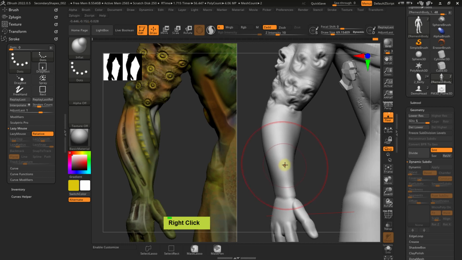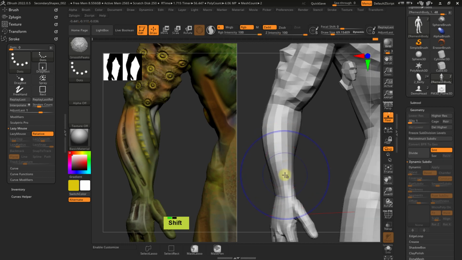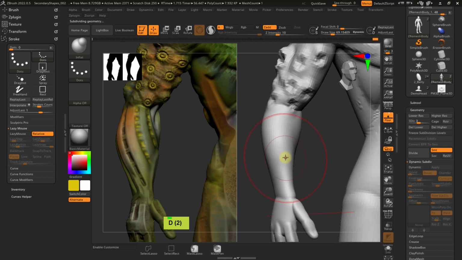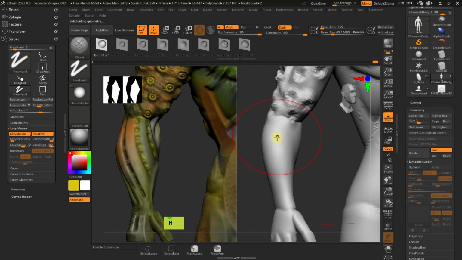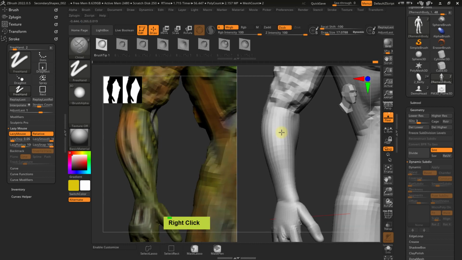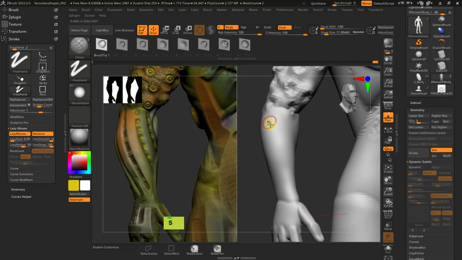That's a neat thing. If you have to smooth this out, lower down the resolution, use a very light smoothing function and then go back up. Smoothing works incredibly well on lower resolution. And the BCH is the chisel brush. Don't get confused, this is not Chisel 3D, this is a chisel brush, and it has really cool patterns.